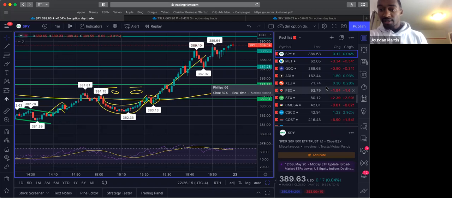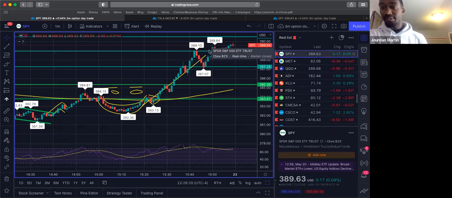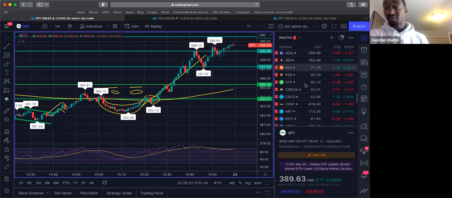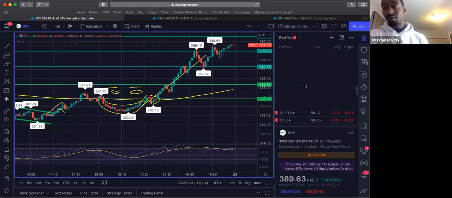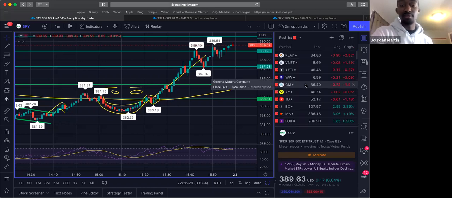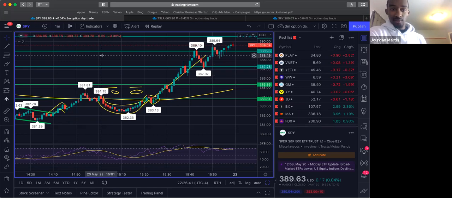How do I pick stocks to trade each day? I have a bunch of watch lists. I do have a ton of scanners. I don't use them all. It's kind of based on what I feel like. So I have screens like swing trading scanners, and scanners that will let me know if there's a certain watch list for day trading. This week, and basically since last week, really, I haven't been making a watch list either. I just open up the SPY chart and I just look at the higher highs, higher lows.